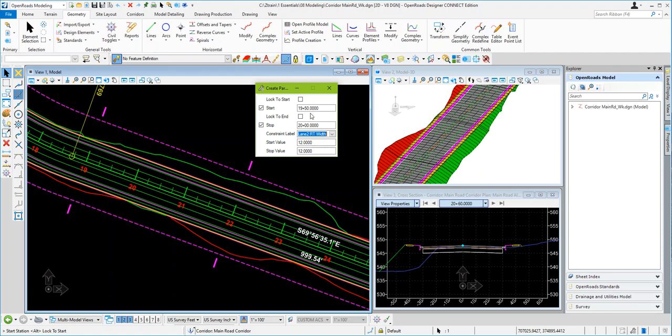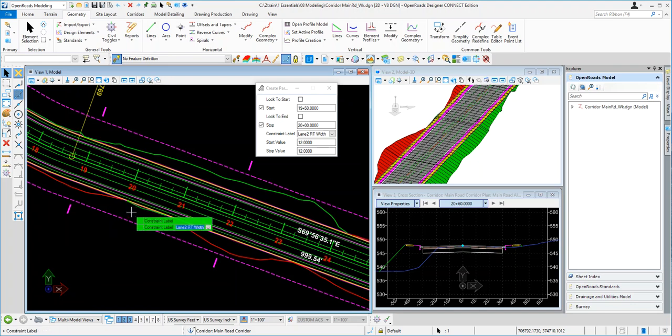So we're going to start looking at the flyouts here, 1950, which was where we want to start it. And you can see that it's locked in there. So we're going to go ahead and accept that. And then we're going to run a 50-foot transition from 12 to 27. So that goes to 20 plus 00.